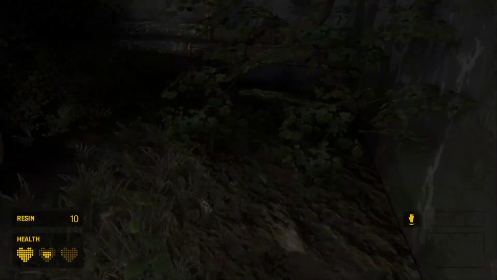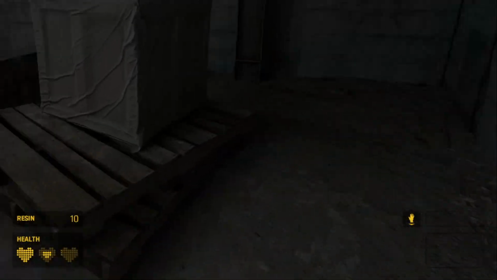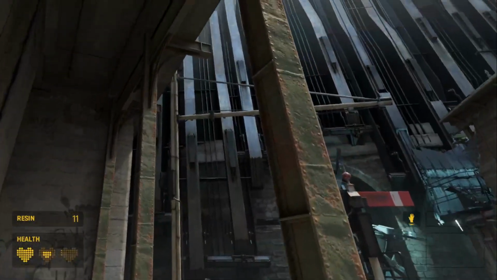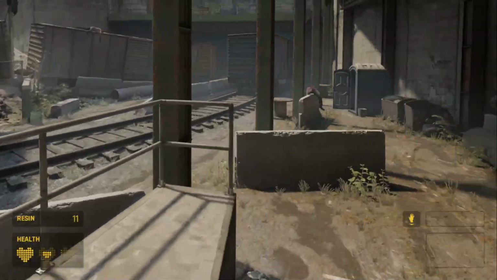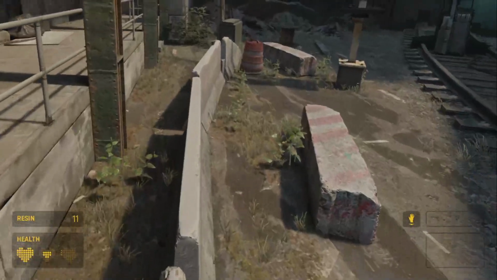I know later they get really creative with where they hide the resin. I wonder how creative they get with it early on. I mean, on the ground that makes sense, but on top of one of these beams, maybe. Up, up.